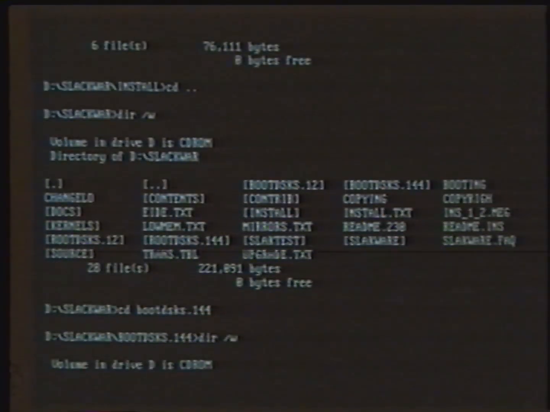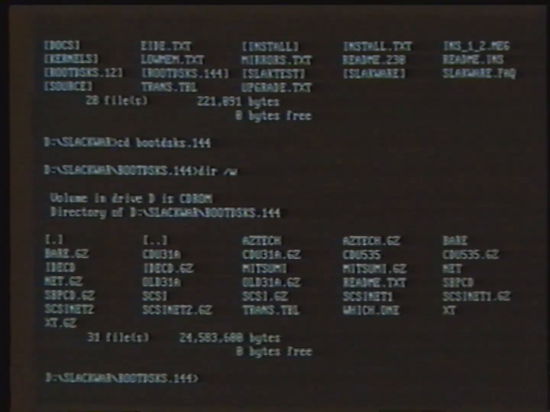I'll get a listing of that directory now, and I can see a number of files under here. The IDE CD file is the boot image file for your IDE CD-ROM drives, and the IDE CD.gz is a compressed version of that file.